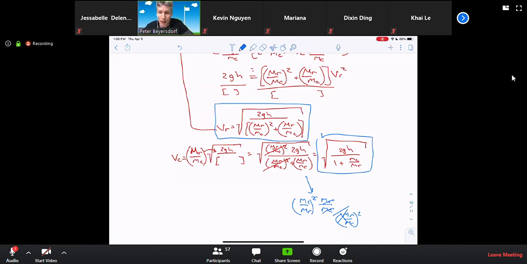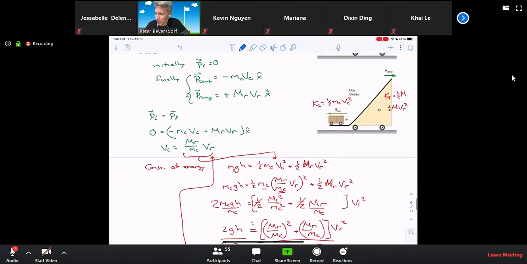And the reason that I know that it shouldn't be the other way around is because I expect that as the mass of the ramp gets really big, the velocity of the cart should go to square root of 2gh. And so I see that with the way that I've written it. But if I invert this, if I'd put MR in the numerator of this fraction that's in the denominator, then as the ramp gets really big, the cart is going to be moving really slowly. And as the mass of the ramp becomes really large, the velocity of the cart goes to 0, which is not what I would expect. If I've got a really massive ramp here, I don't expect that I drop a cart and it slides down and then it's not moving at the bottom. That doesn't make any sense.